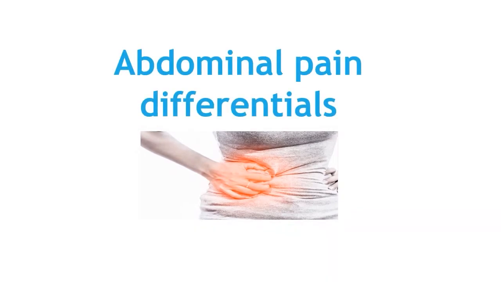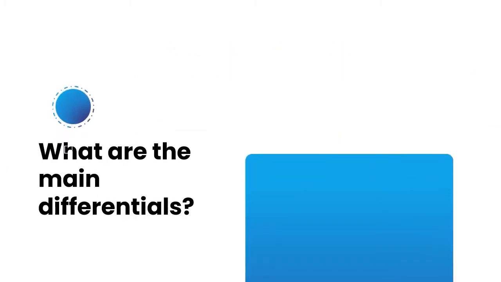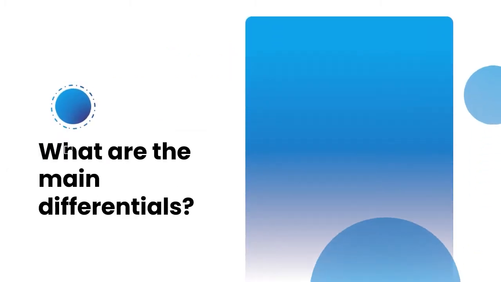Today we will discuss a frequently questioned area in your exam, that is abdominal pain differential. So what are the main differential diagnoses for abdominal pain? Keep in mind that abdominal pain differentials differ according to the site of pain, onset and various characteristics. You have learned this throughout your medical school and after that, and now this is a final touch to further enhance and intensify your knowledge about abdominal pain differential.